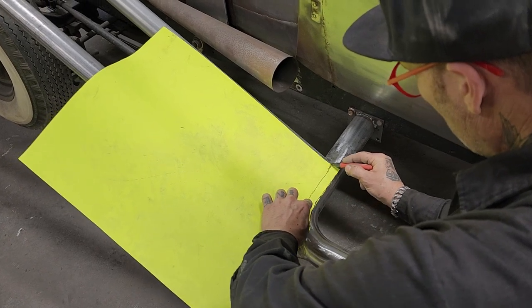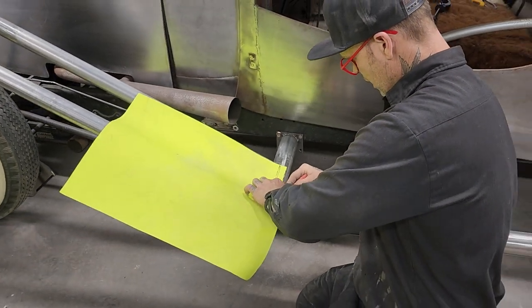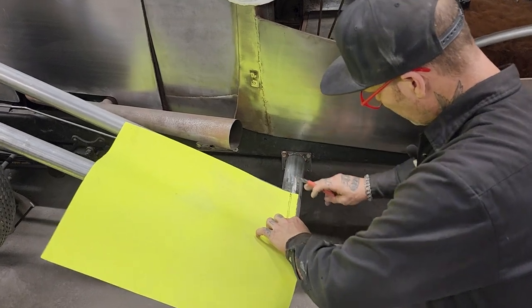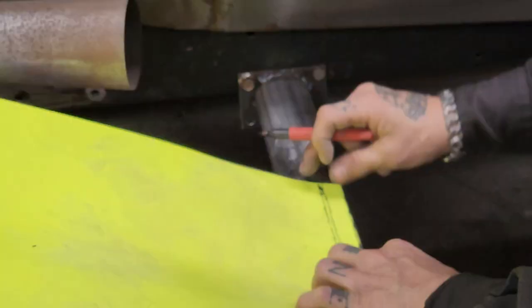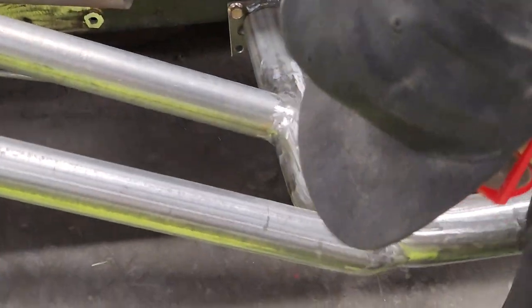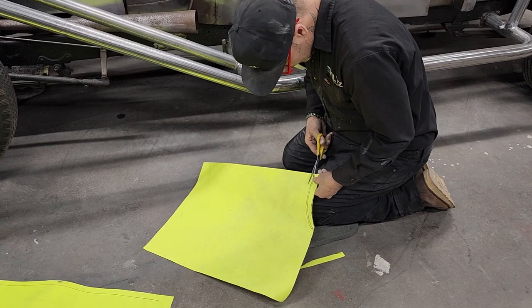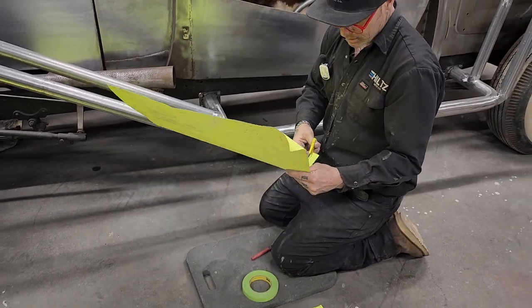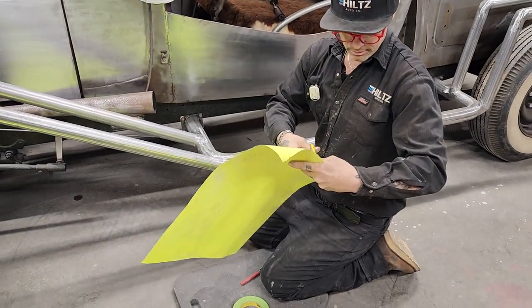Also, when I put a running board on this, I want the running board to come up to this piece of metal, come down here. And when I put the running board on, I want it on the crown of this pipe piece so we can weld it together. So there's going to be two pieces coming together there, and I can run a zip cut along it after if it does not fit exactly right. But I'm wanting the best fit I can to start with.